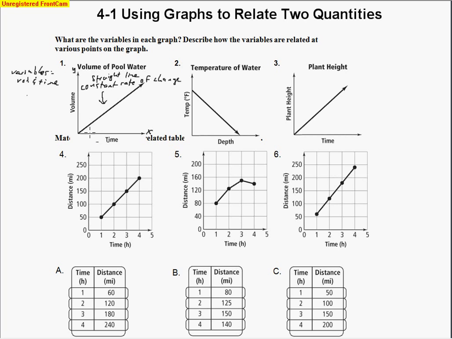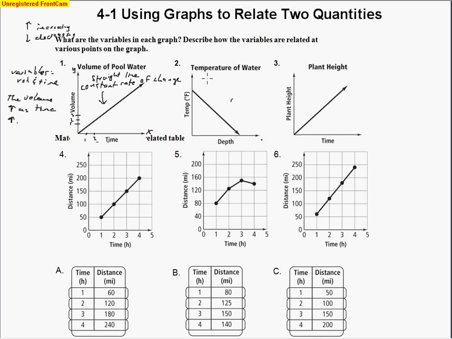And so as the time increases, as we go out this way, this is the increasing side, because these are numbers like 1, 2, and so on. And then as time increases, volume's getting larger too. So you see how the numbers are getting bigger in this case here. I'm going to use this symbol here for increasing, and I'm going to use an arrow going down for decreasing. And so we could say, the volume increases as time increases, is what we end up seeing on that one.